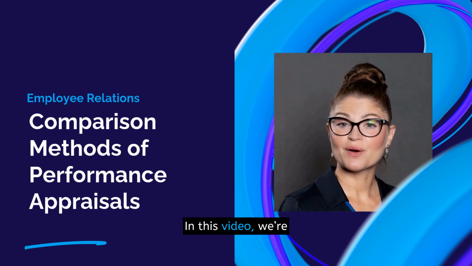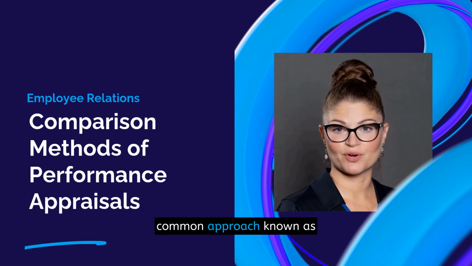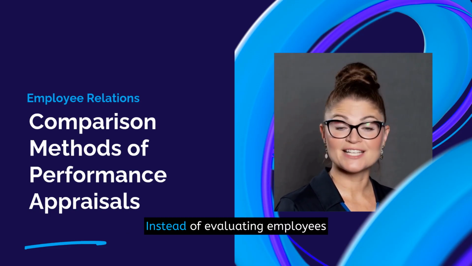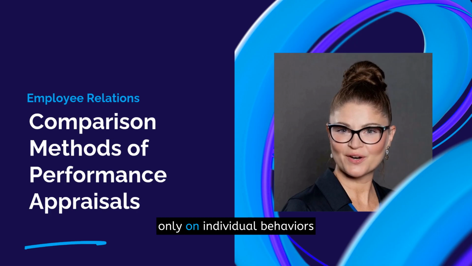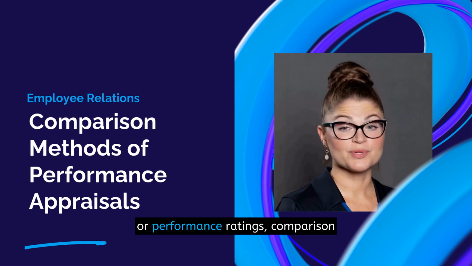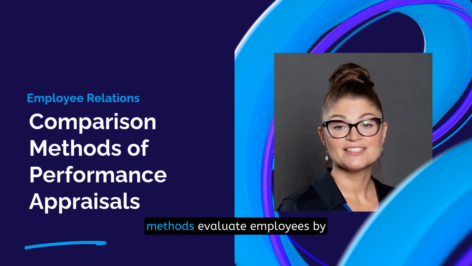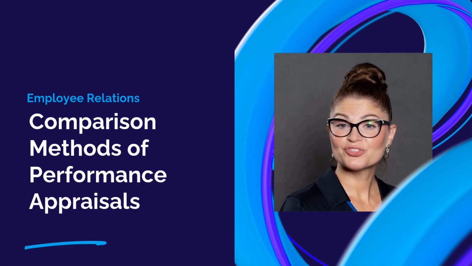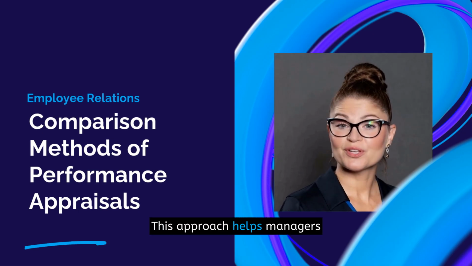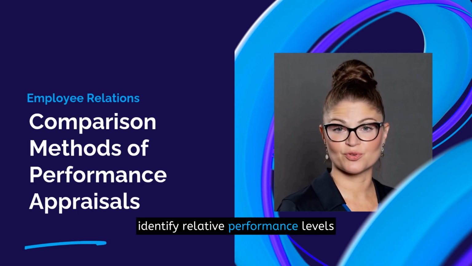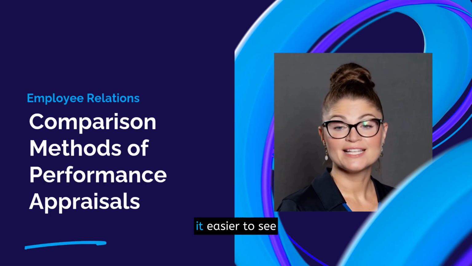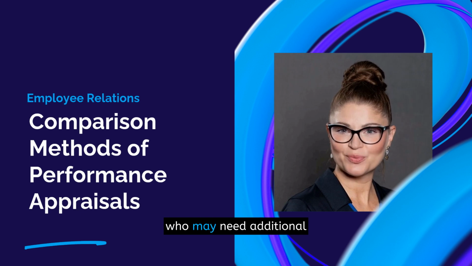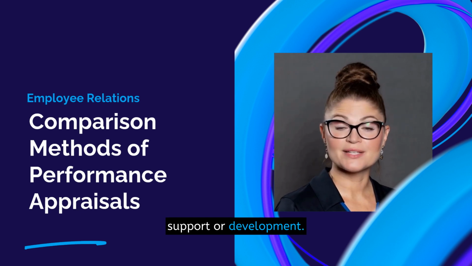In this video, we're going to explore another common approach known as the comparison performance appraisal method. Instead of evaluating employees only on individual behaviors or performance ratings, comparison methods evaluate employees by looking at how their performance compares to others doing similar work. This approach helps managers identify relative performance levels within a team, making it easier to see who is excelling, who is meeting expectations, and who may need additional support or development.